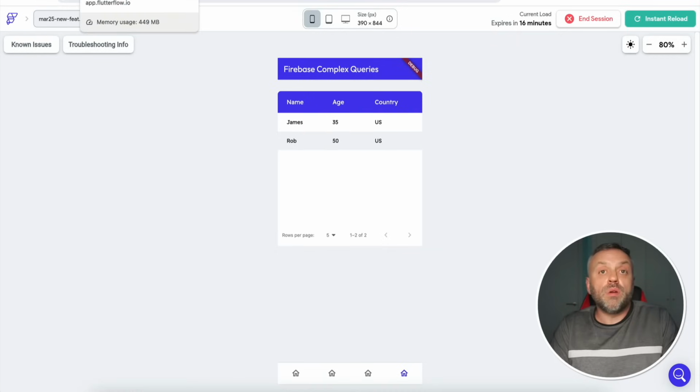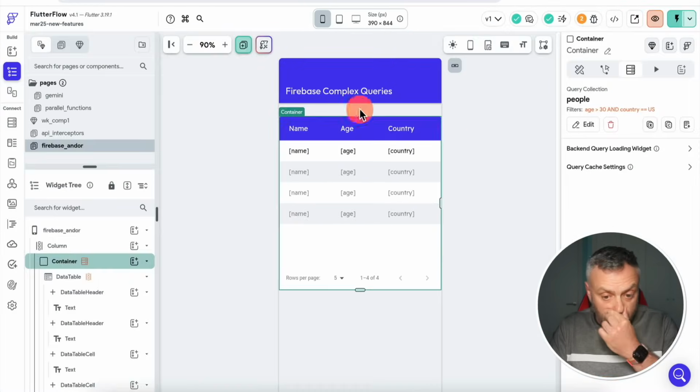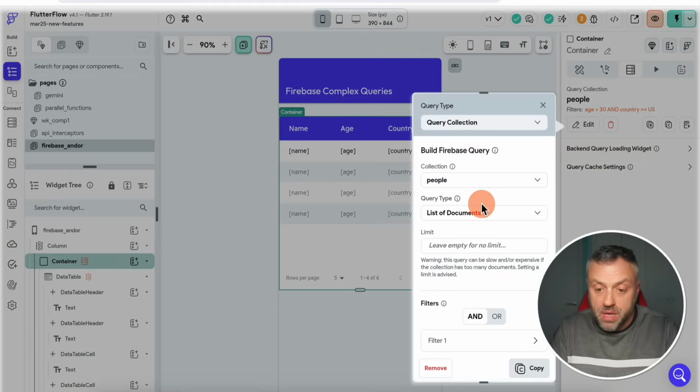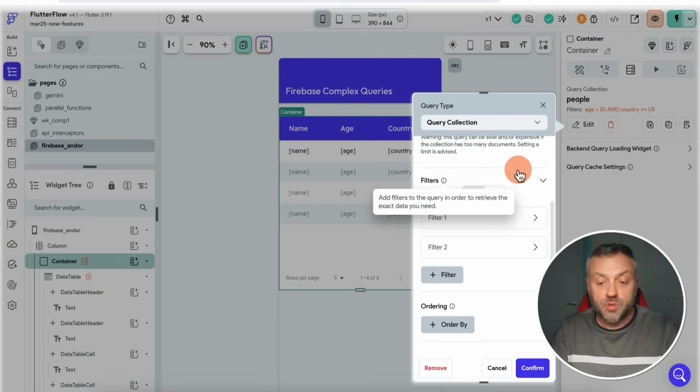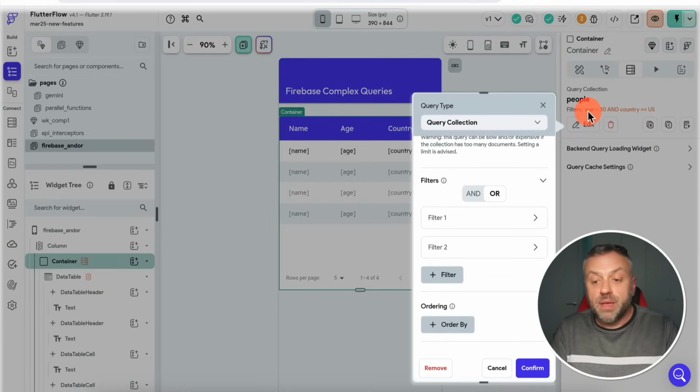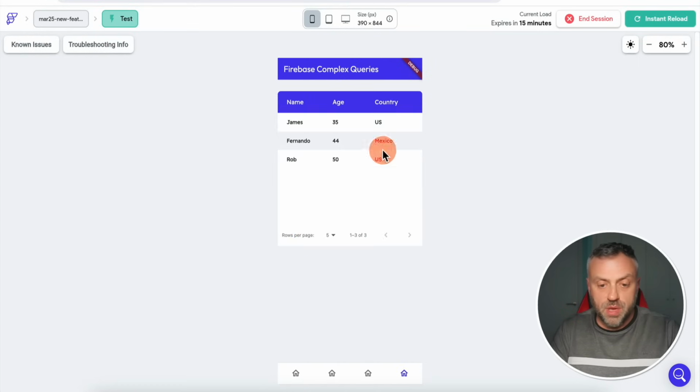And that is exactly what we're looking for, because in this scenario, we want to find just that specific persona. Now, if I go back to my app here, and let's say I edit this, and I do an OR condition, okay? So now I am looking for people that are either over 30 years old or from the US. And so now if I go back to this page here, we are seeing more people. We're seeing James, we're now seeing Fernando, and we're seeing Rob. And we are seeing people that are either in the US or over 30 years old.